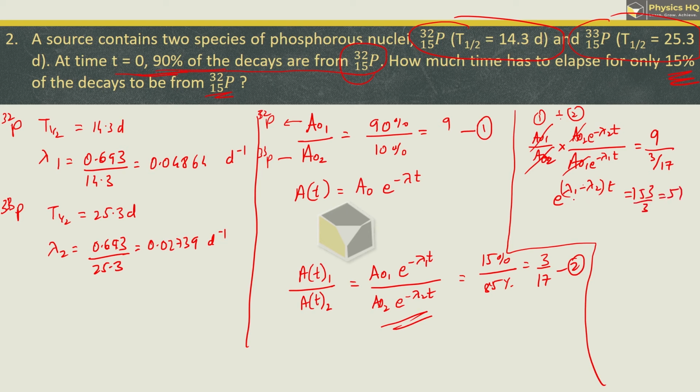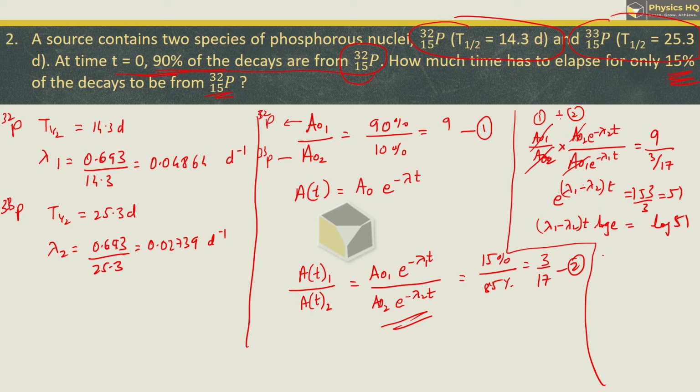We already know lambdas का value, lambda 1 and lambda 2. So we can take log over here. We will get lambda 1 minus lambda 2 into t log of e. This is equal to log of 51. ये log e आप उस बाजू ले लोगे तो 1/log e is 2.303. ये हम बार बार यूज कर रहे हैं, प्लीज रिमेंबर दिस. और ये हमने लास्ट वाले पार्ट में भी किया था कई बार.